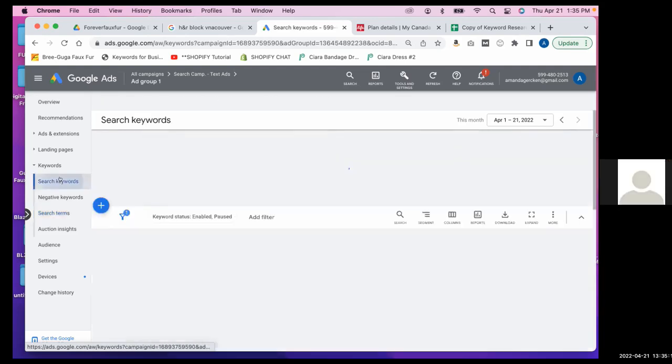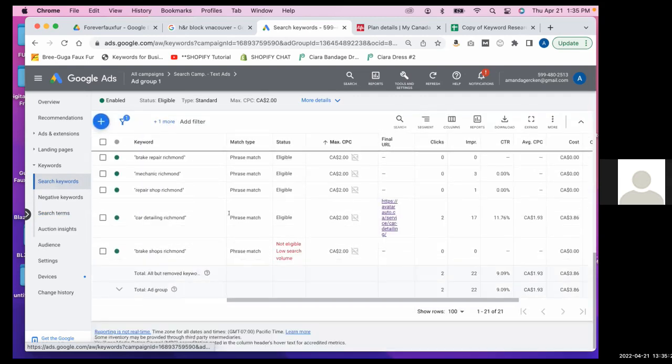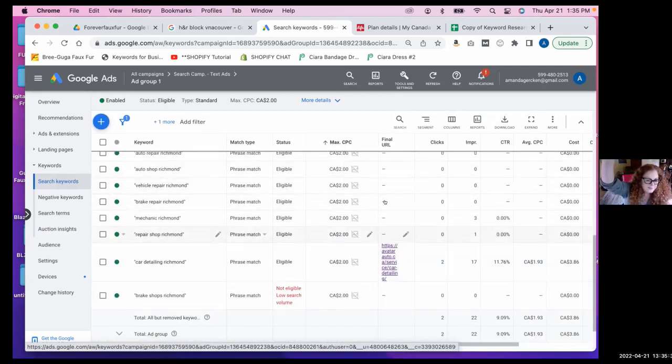A little bit, yeah. What I'll do is separate my ad groups, like mechanic from mechanic and detailing from detailing. My one question is, how come out of all of them, this is the one that had the final destination URL? Should I be adding that to the other ones? No, you can do it at the ad group level.